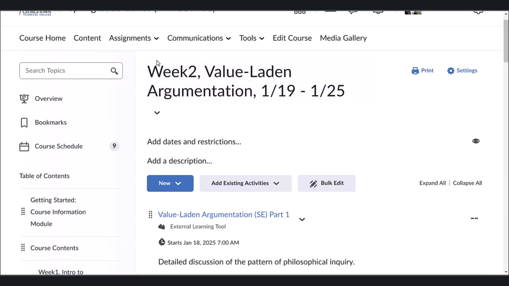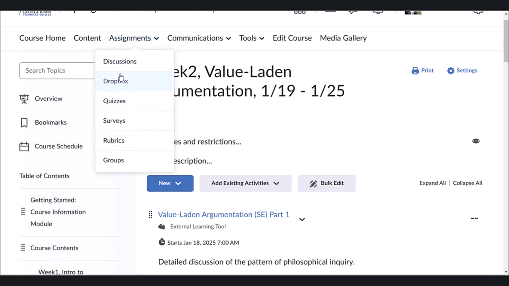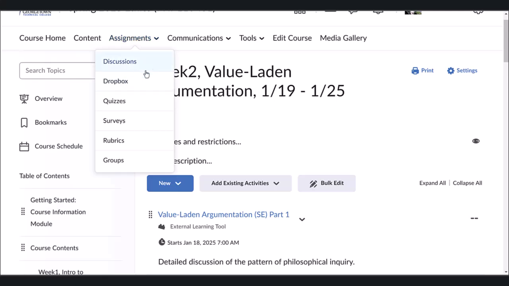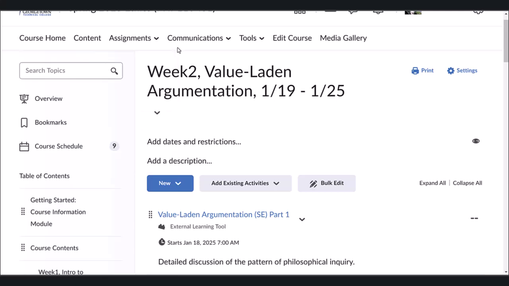So in principle, you can just go to content and read and watch the stuff and do the discussions, the quizzes. You never have to leave content. And you can do everything you need to do in the class, except uploading that ID verification through Dropbox. But all the rest of everything can be done with content. You don't have to ever use the assignments, discussions, quizzes. You don't have to go and access it that way. You can just do it through any one of these folders in content.